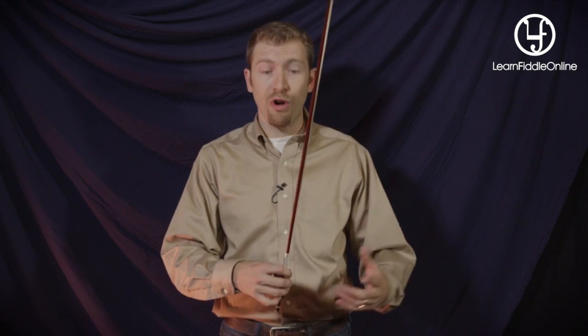A lot of people have different ideas about how to hold the bow, where it should be held and how it should be held. Consistently, this seems to work really well with the majority of my students. Every now and then somebody has double-jointedness or some kind of different thing going on with their hand and I have to compensate individually. If you're that person, hit me up on the forum and we can talk about it.